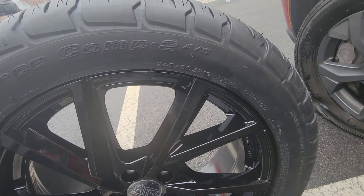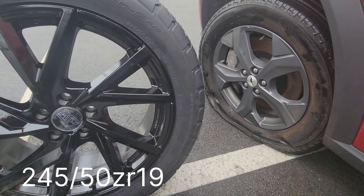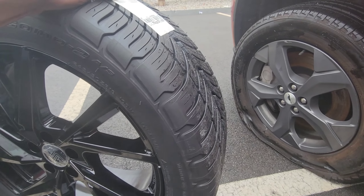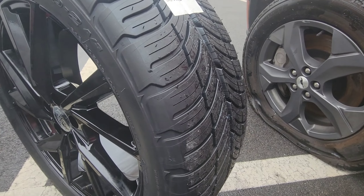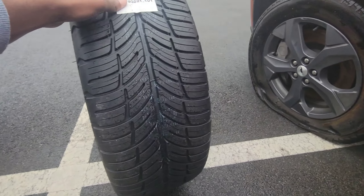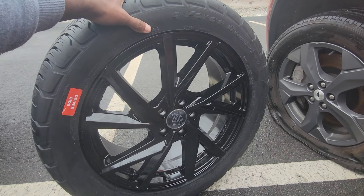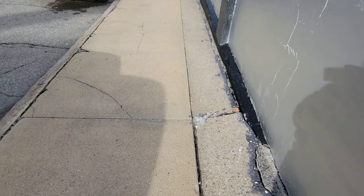These are 19-inch rims, and the tire size — because I know that's going to pop up in the comments — is 245/50/R19. I got the same rim size that comes on the GT version so it wouldn't be off at all. These are BF Goodrich all-season tires. Look at the tread — and they're wider too, compared to those skinny stock tires. So we're not gonna be sliding in the snow anymore.